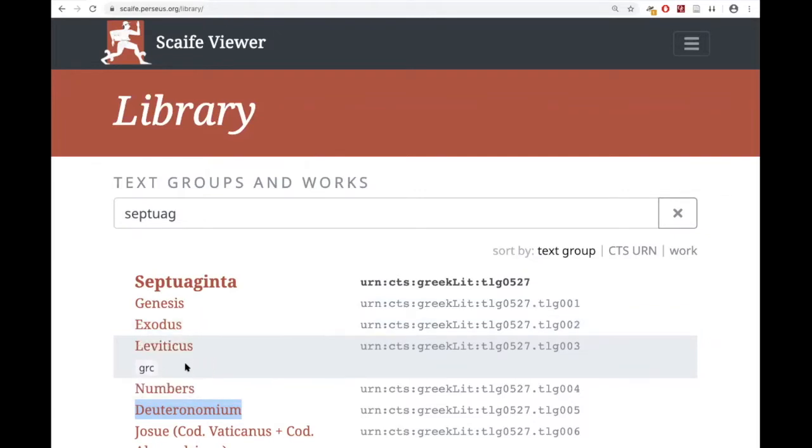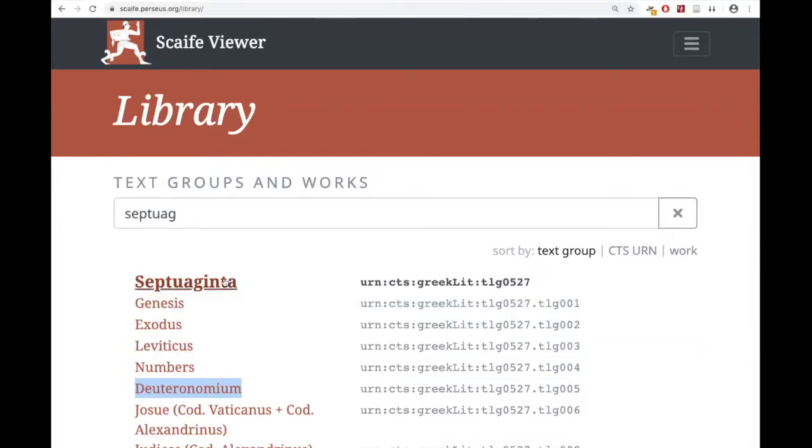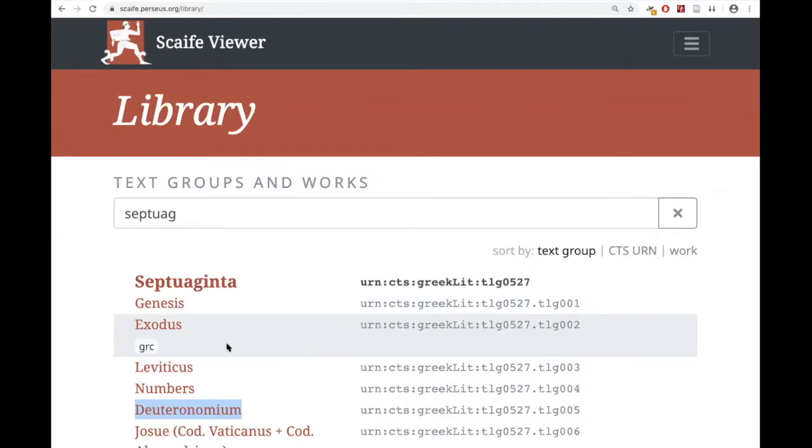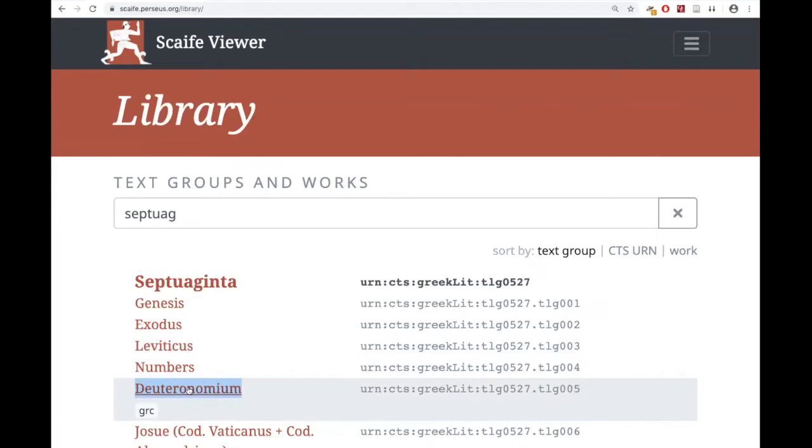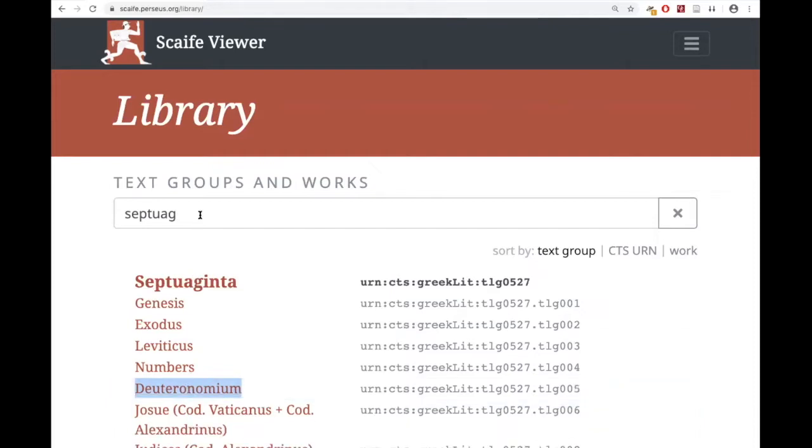Okay, it's saying to me this is a Greek edition of this work. Yeah, exactly. If there were other languages available, it would tell you that too, in the Septuagint collection. Which there wouldn't be because that's a Greek collection by default. But for other works, if there are translations in multiple languages in this collection, you would get another little thing for the different language versions that exist.